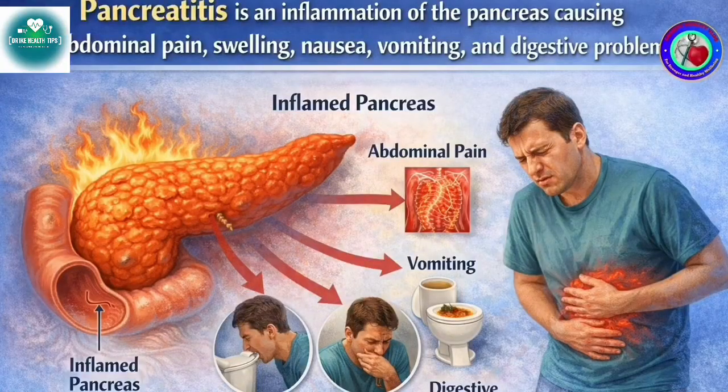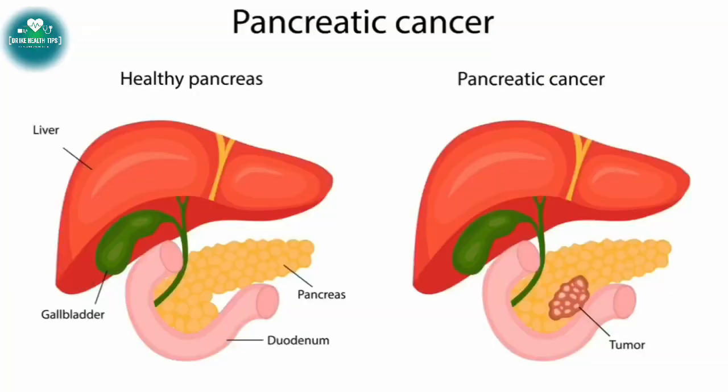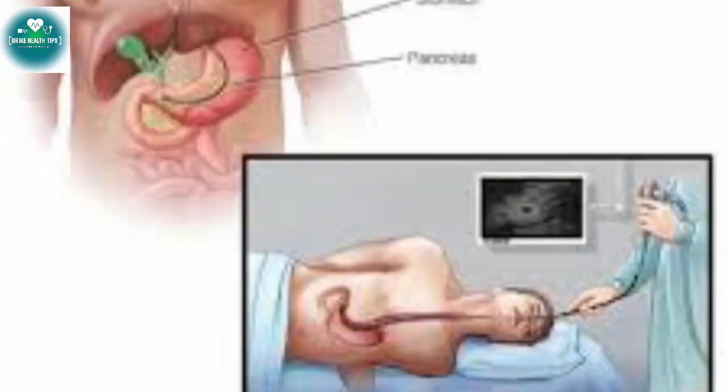Other conditions like pancreatitis. When you have inflammation of the pancreas or chronic pancreatitis, it can damage the cells. As I said earlier on, the cells are called beta cells in the islets of Langerhans. When we have tumors of the pancreas, it can also destroy the cells, thereby inhibiting the production of what? Insulin. And when you have surgical removal of the pancreas, the glucose will remain in the blood, leading to diabetes. Wow. All these factors can put you at risk of what? Getting diabetes. Okay, I see.